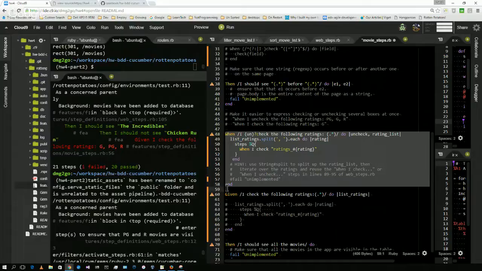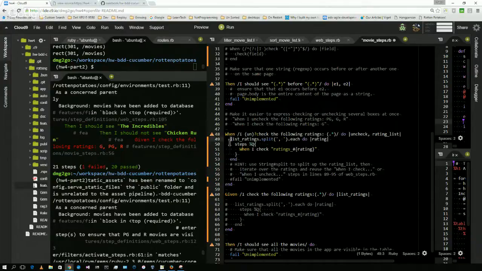Try that on Windows. It's Shift slash, under the question mark. Okay. Pardon. Yeah, that's. Uncheck rating lists. Do each rating list.